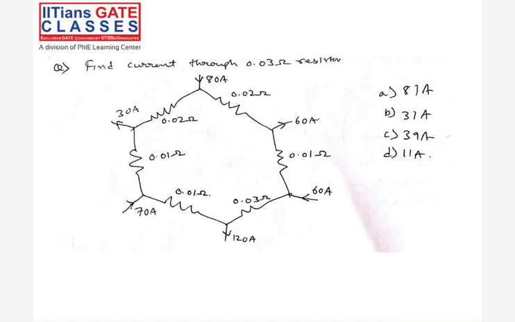See, networks is such a scoring subject. Only thing is you need more and more practice. If you have more and more practice, the questions you get in GATE can be answered directly. Most of the problems we do as practice, we use calculators. In GATE, mostly 80% of the questions you don't need to use calculators, at least from network theory.